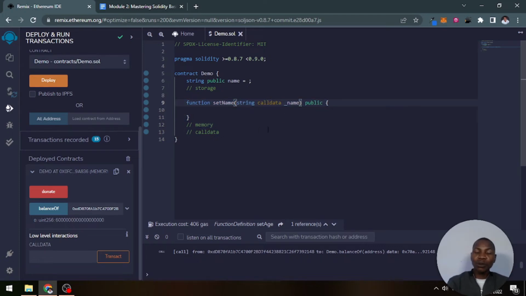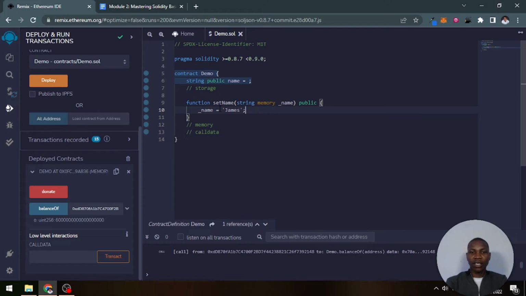All right, the difference between memory and calldata is that in memory I could come here and say this name is equal to now James. Okay, and we can save this. What is it saying here?